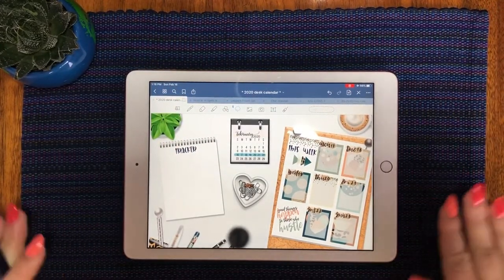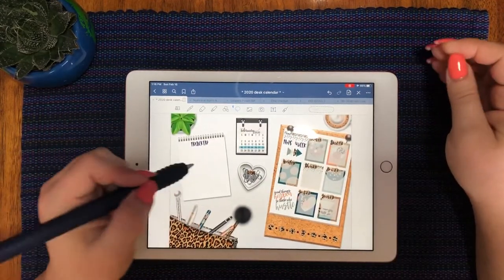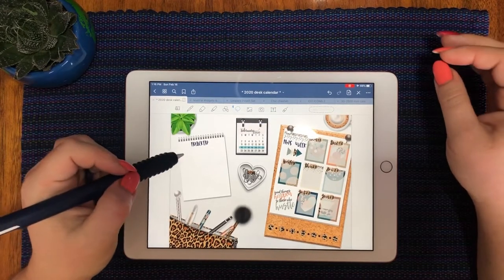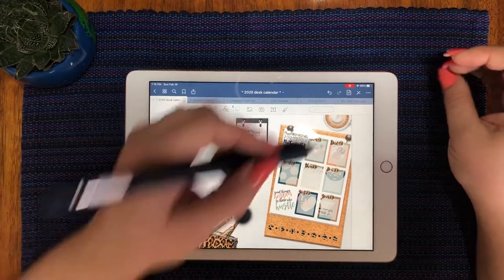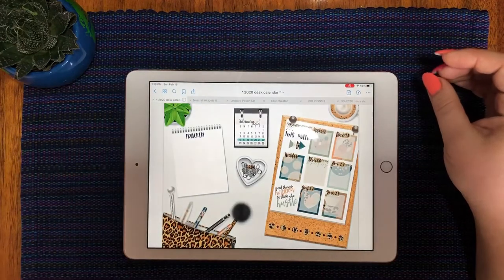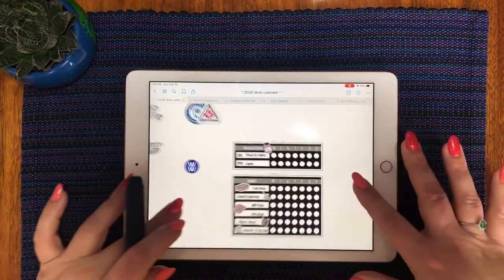There, so now I have my week highlighted. For my trackers, I use the same trackers every week. So instead of building it each week, I just copy the one that I used before. I've got those saved on my little hot link here. So we'll just tap the coffee cup and it's going to take me over here. These are the trackers that I use.